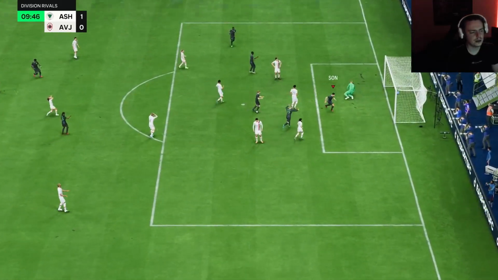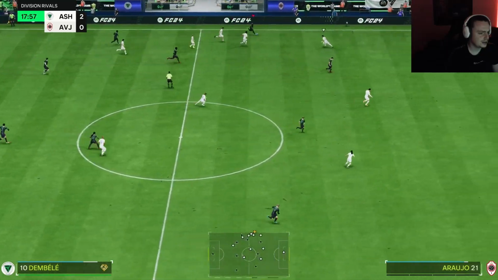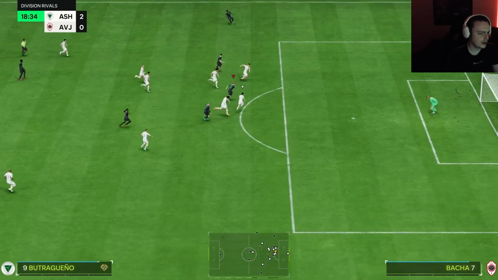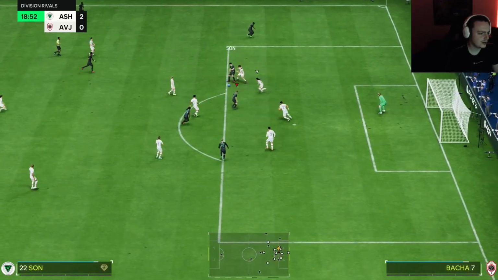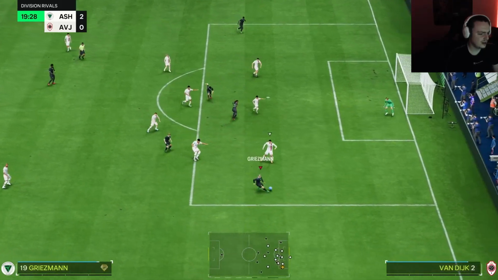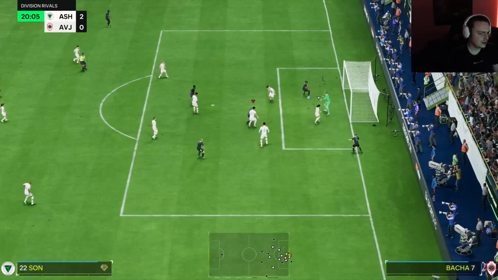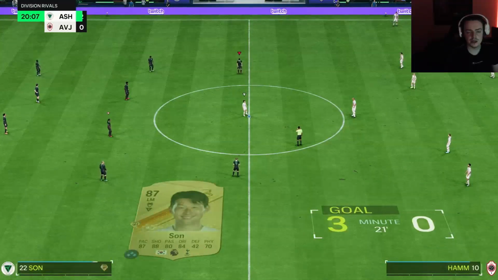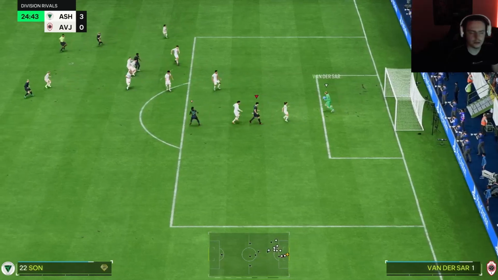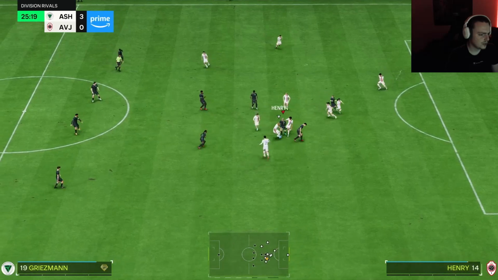Good finish. There we go. 2-0. Good turn, Dembele. See if Son will make that run. That is not where I aimed it, but we'll go with that. Son. One more. And again. That is a ratty goal, but we take it 3-0. There's good power, but we couldn't get the placement correct. Oh, he's messed up here.